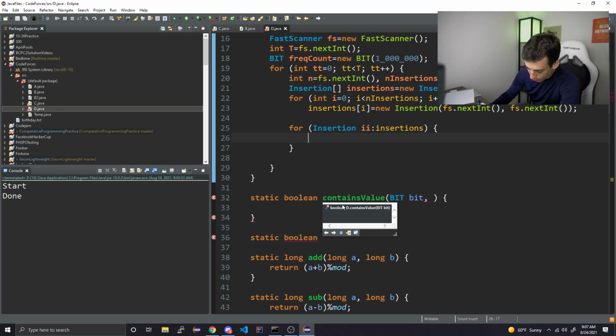We have a list of sorted positions, right? So we have a list of numbers. We need to say, does this number exist? Does x exist? And then we need to say, insert, or we need to say like add x, and then we need to say move all these things over by 1.